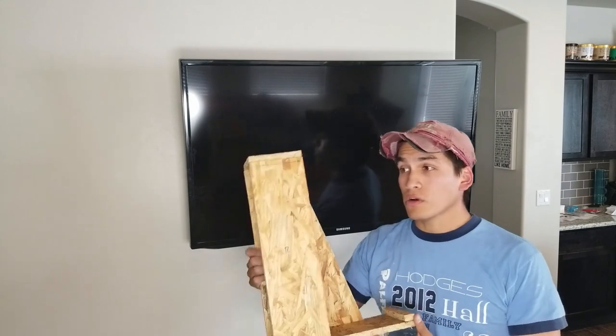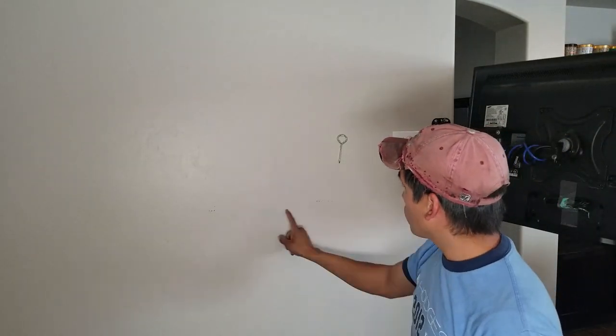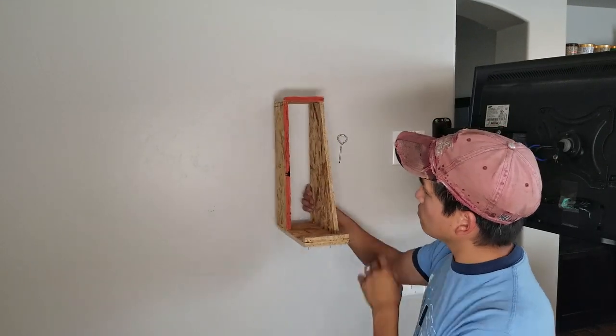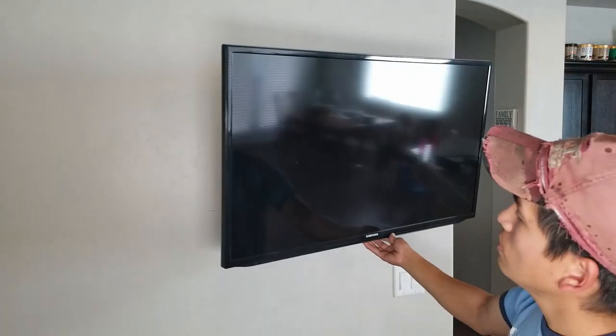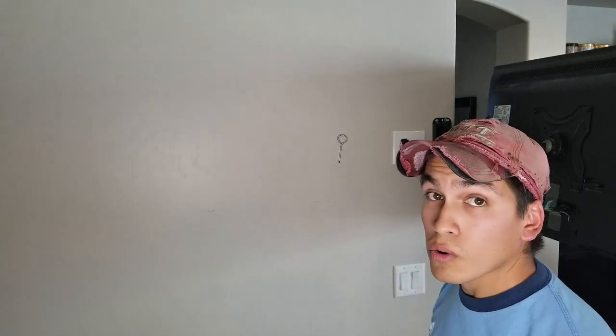Here's the plan. I'm going to cut a hole in the wall, stick this inside, and it'll go in. That way we can put our VCR in and it'll be completely behind the TV. So that's the plan.